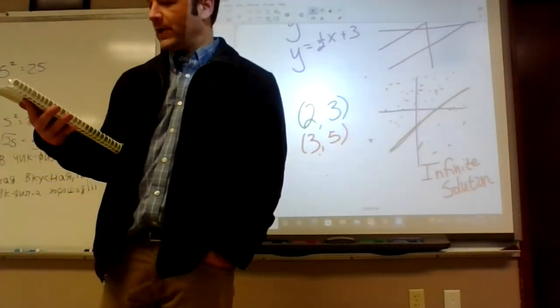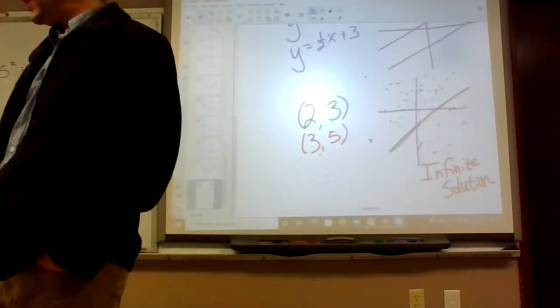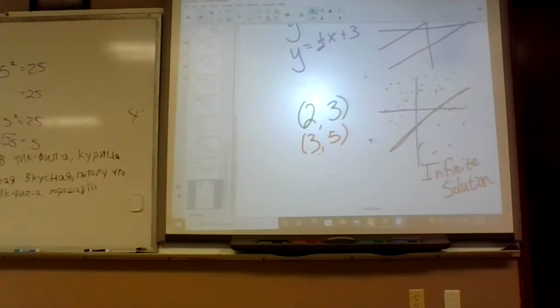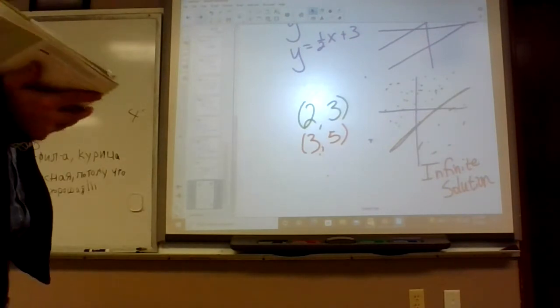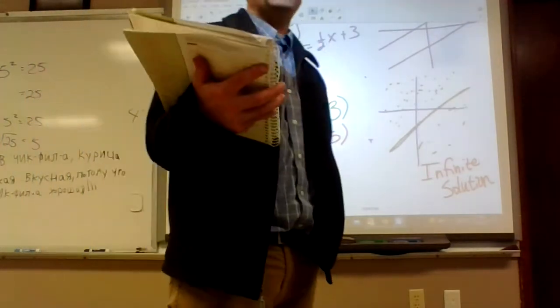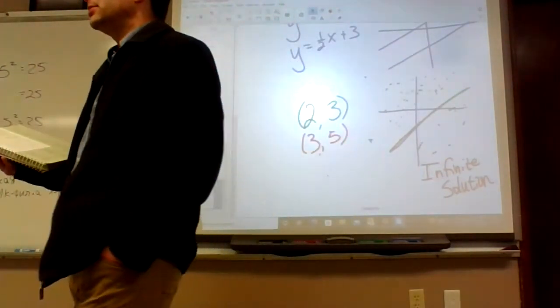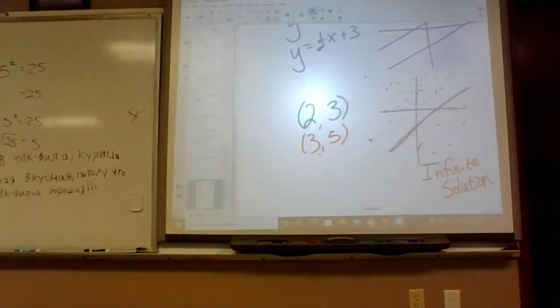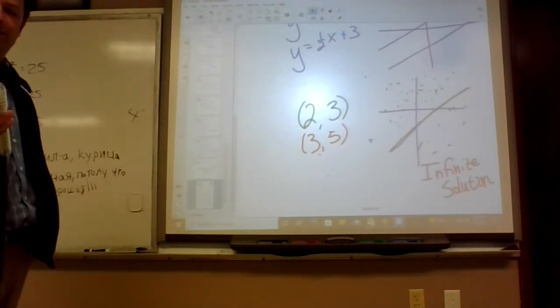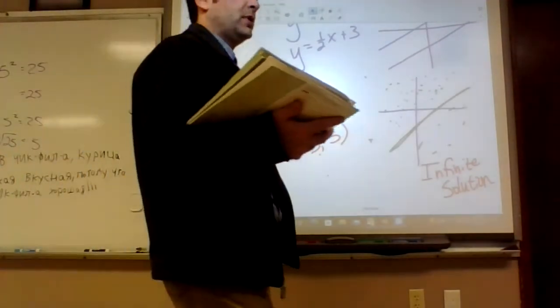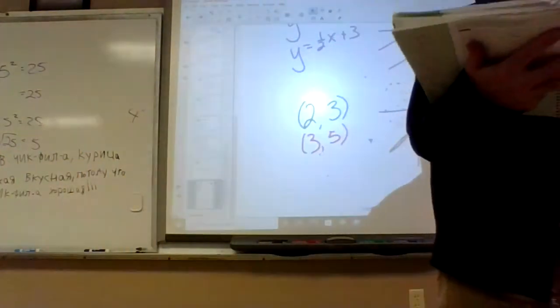Okay, number 5, determine whether negative 2, 5 is a solution to the system. How do we know if negative 2, 5 is a solution for the system? Plug it in. Does it have to work in both or just one of them? It has to work in both. So negative 2 is the x, 5 is the y. Does negative 2 plus 5 equal 3? Yes, so it works in the first one.